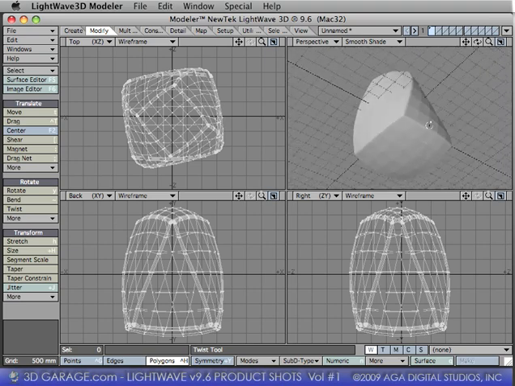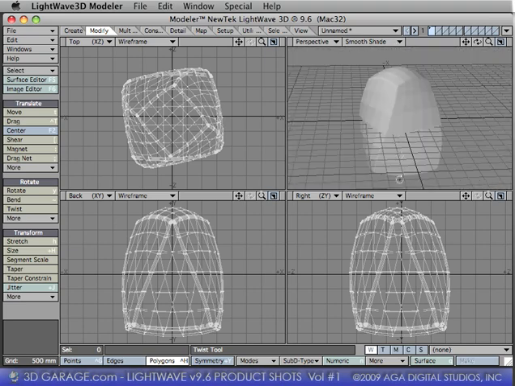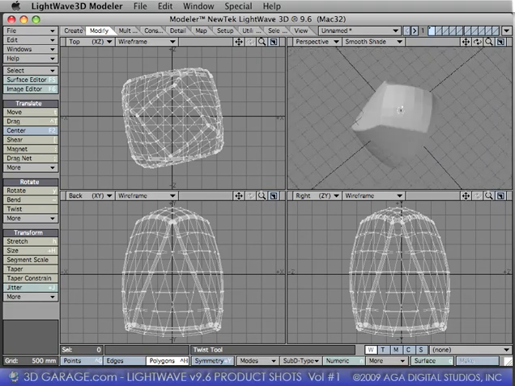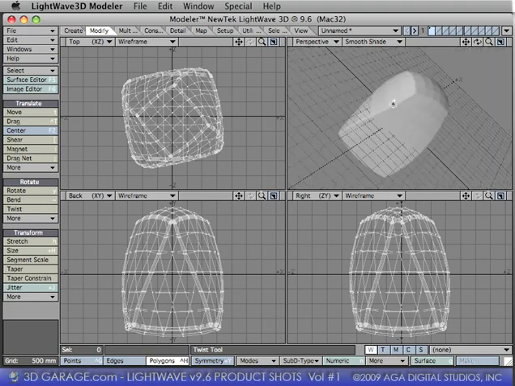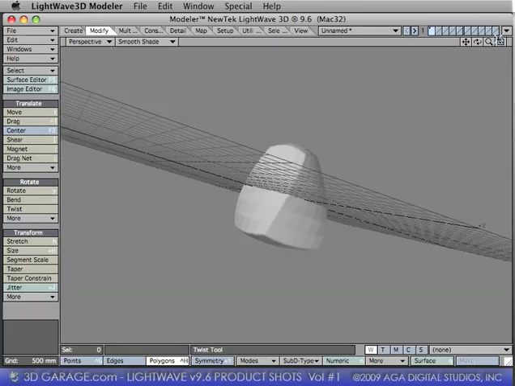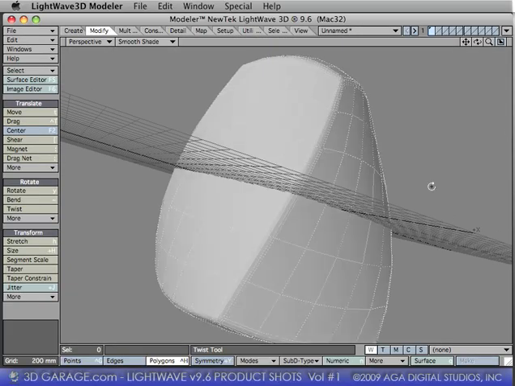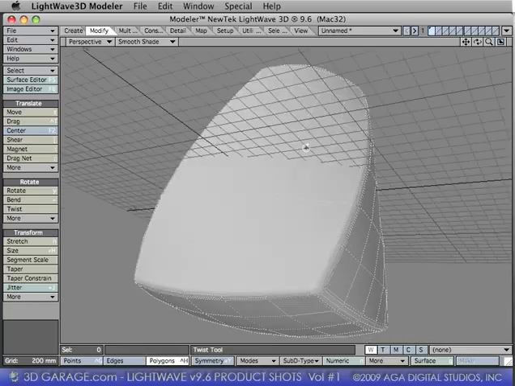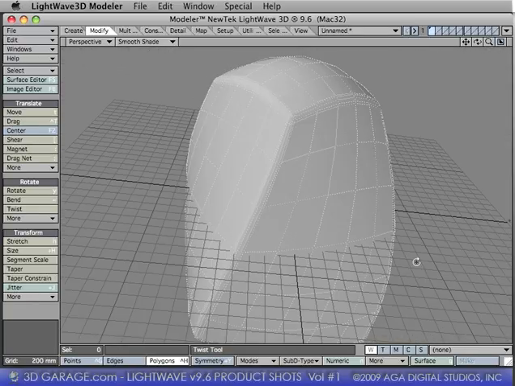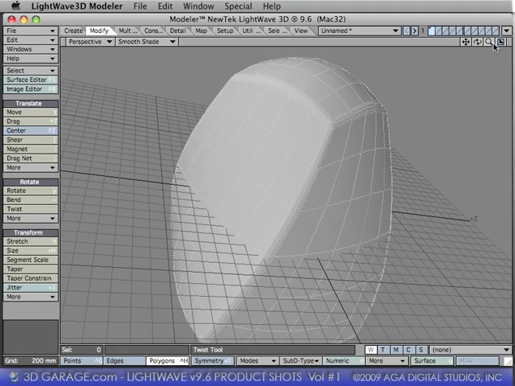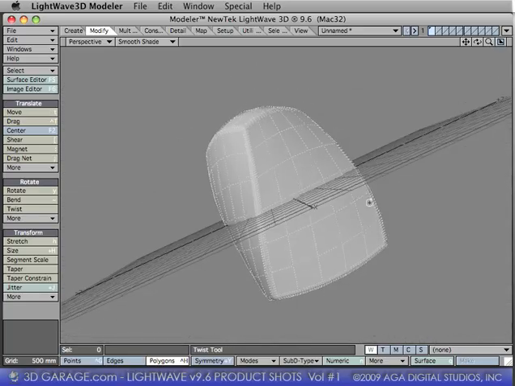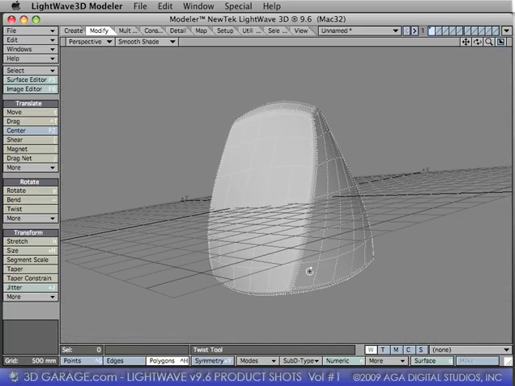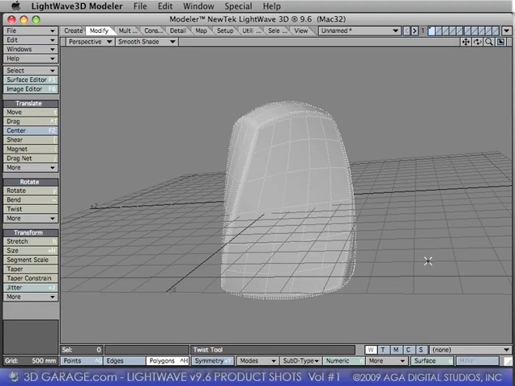Now we're going to need to flatten out the bottom, and then we're going to add some detail here, and then we're actually going to show you how to make a round hole right in the top. If you come and take a look at this and press the Tab key, you can see that now we have a nice, cool-looking bottle with some nice edges, some nice surfaces on it, and that's going to handle the glass very well. So go ahead and try that, and then let's move on to the next video and do the next part.